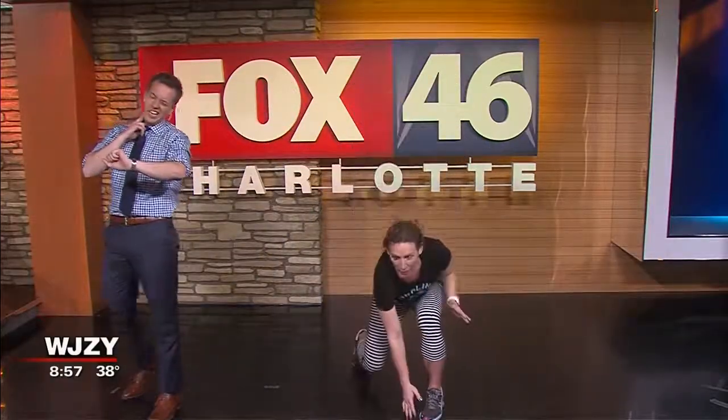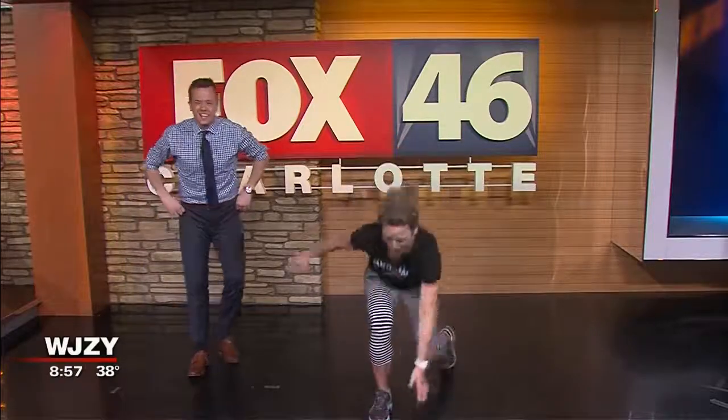This is called the tight end. It's like a lunge position. You're going down. You're touching opposite feet to hands. You're going like a lunge squat.